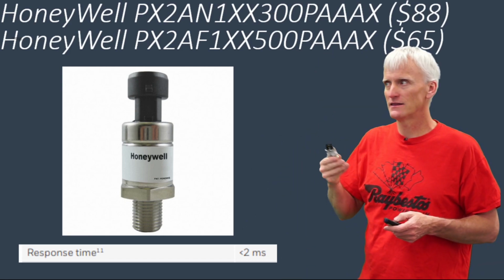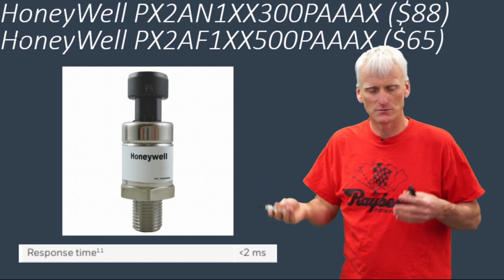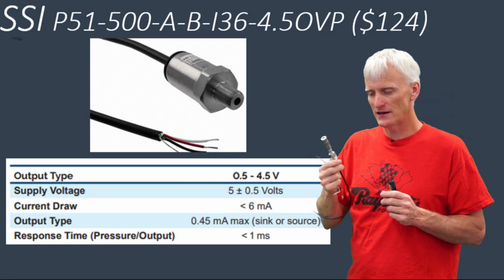They keep them in stock. These are the prices that I paid. You might be able to get these a little cheaper if you search around, but DigiKey, the reason why I use them is because they're very fast. Seems like we can get them in a day or two, and they always seem to have this stuff in stock. Another sensor we're going to look at is a little more expensive.